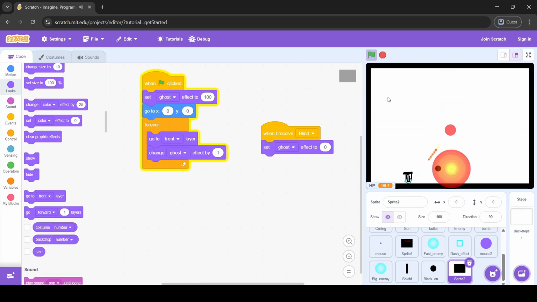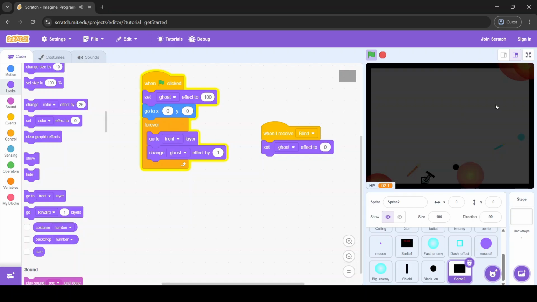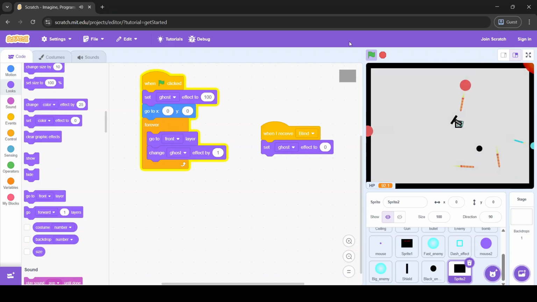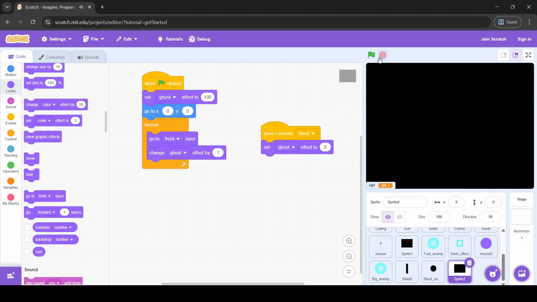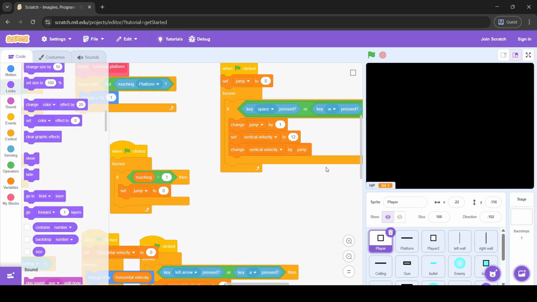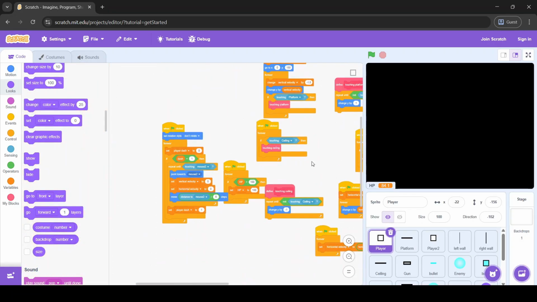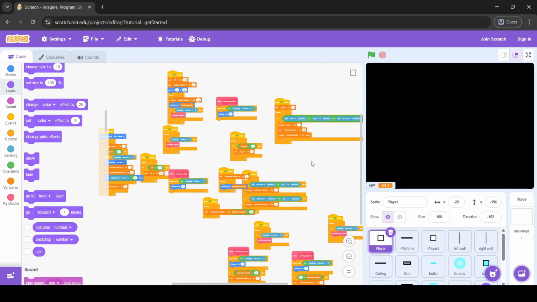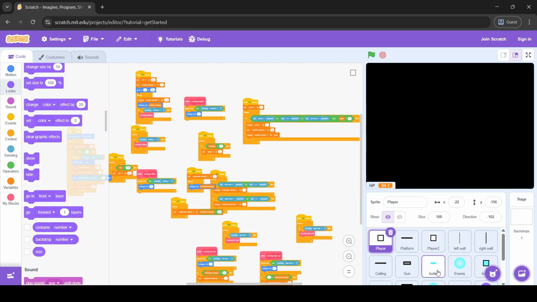So this enemy makes the player lose really little health, but it reduces the speed of the player. So it's quite annoying. That's all for this video. In the next video, we will be adding other types of enemy to the game. And that's all.